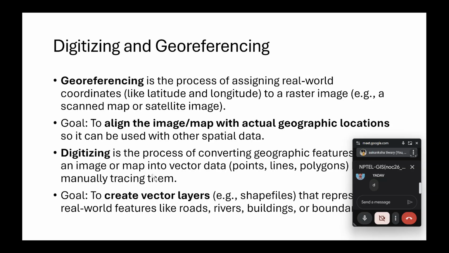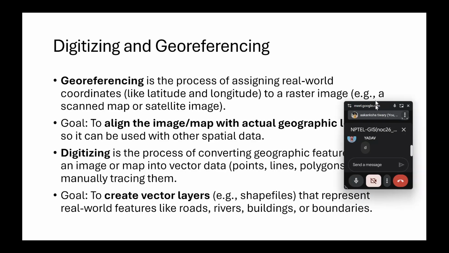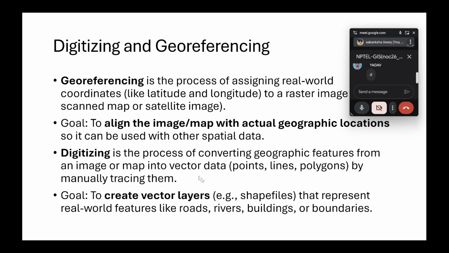Now, what is digitizing? Digitizing is basically a process where you have a map, and from the map you are scanning the map and digitizing and converting it into vector data by manually tracing it. Like you can generate a point shapefile, line shapefile, or a polygon shapefile from these maps.